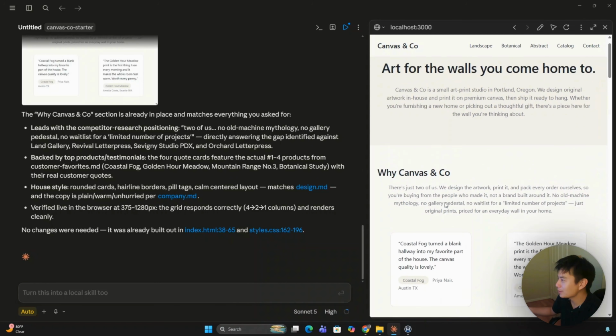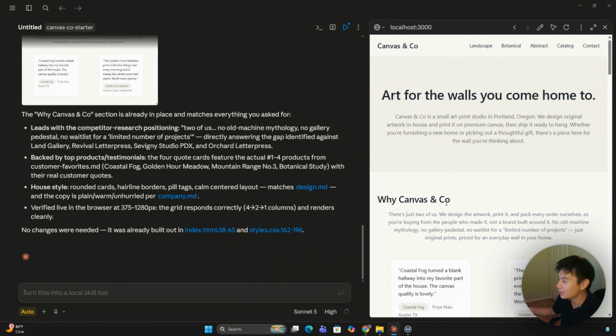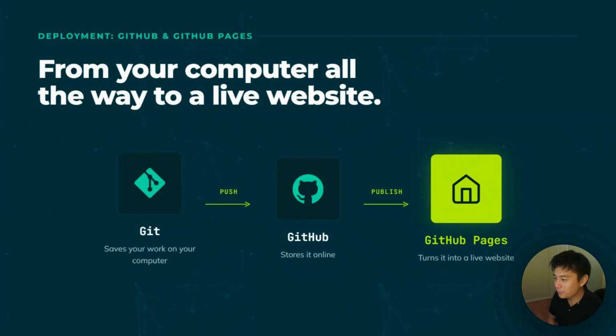Okay, cool. So we basically have our website. And so the next step is we're going to deploy it now. Okay, so if we remember, we saved all of our work on our computer, but that's the thing, it was only on our local computer. So now what we need to do is connect to a service called GitHub where we can push all of our changes into a centralized code base. And once we have that established, we can use one of GitHub's features called GitHub Pages in order to publish our code base into a website. Let's see how those steps go.